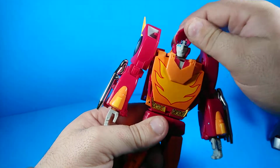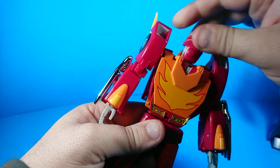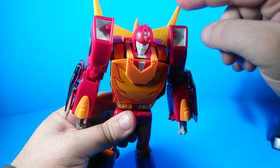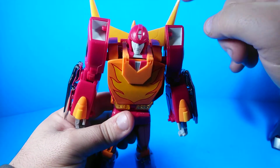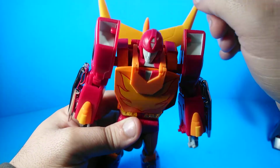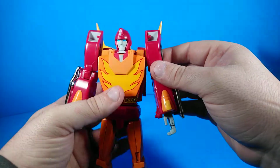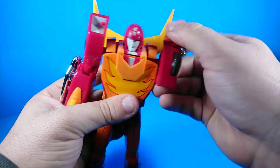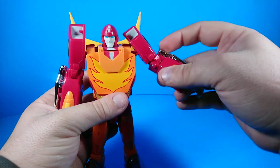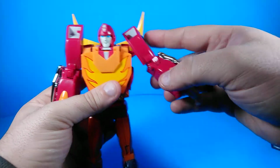So he's got, whoa. He has swivel here at the head, just a swivel, nothing else. On the backpack, he has this bit of wiggle here. I'm sure that's designed in, right? That wouldn't just incidentally be there. I'm sure that's a feature. His arms will go all the way around like so. They'll go out that far, where they smack into part of his backpack.